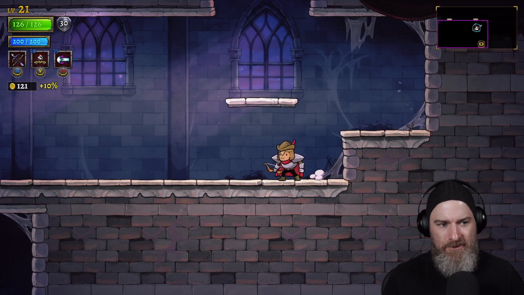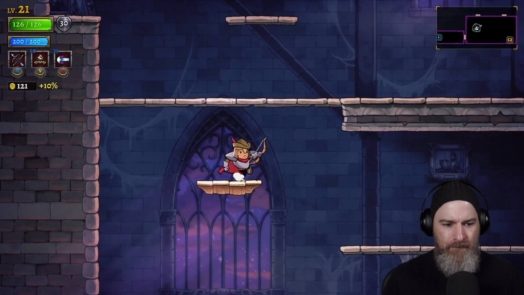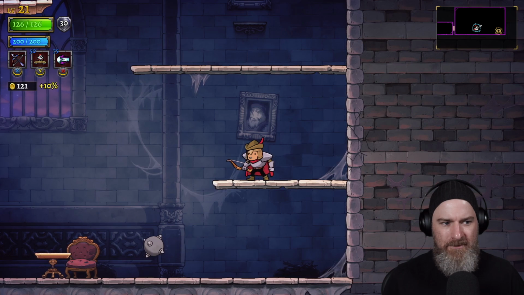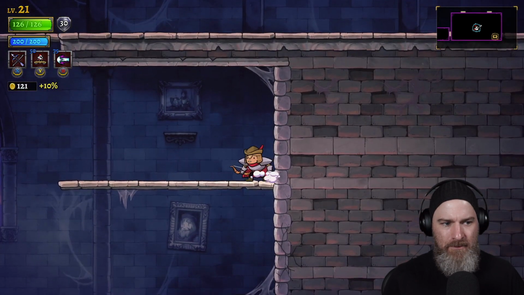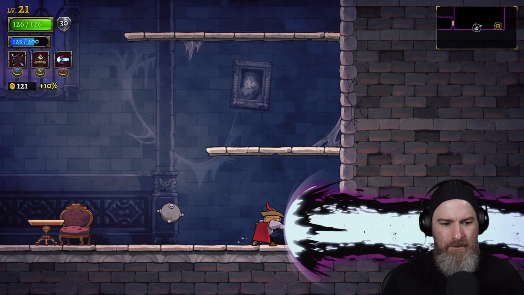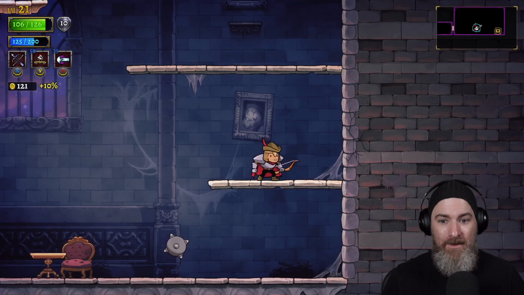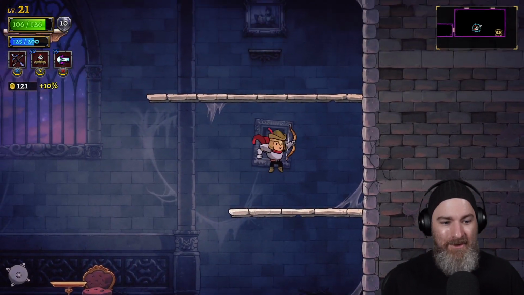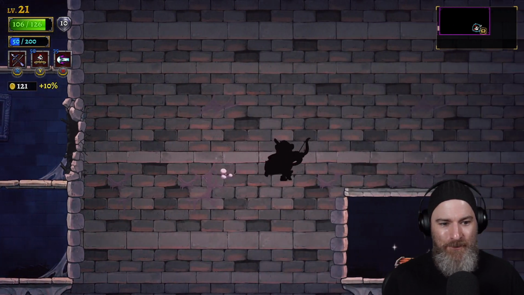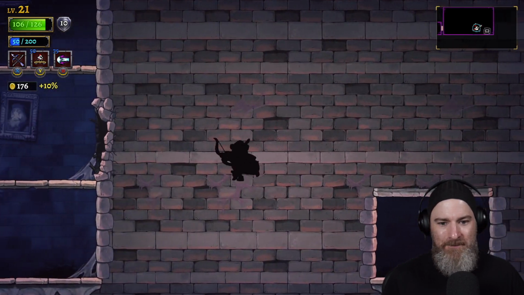It does say that there is a chest or something in the lower right corner of this room. Doesn't seem to be. However, it could be a secret one. Oh, wow. There it is there. I can see the broken wall. There we go. Nice. That's the first one I've actually found in-game outside of the tutorial. Pretty cool.